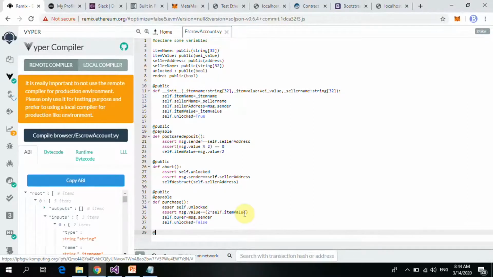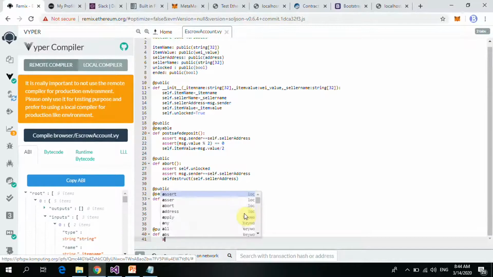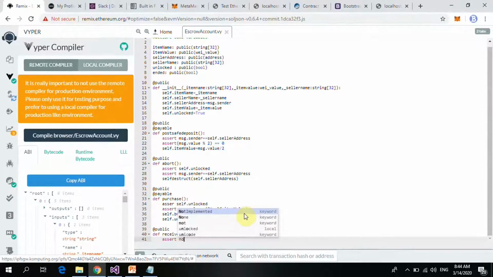So now let's create the last function, received. So public, and we'll call it received. That's you've received the item. So we check that, of course, the contract is locked: assert not self.unlocked.